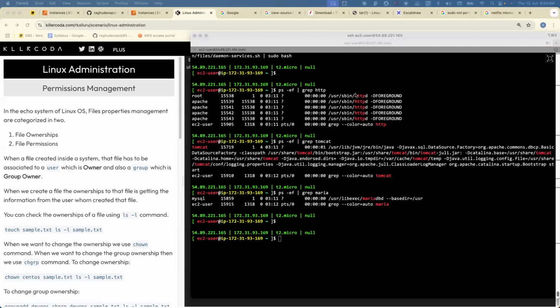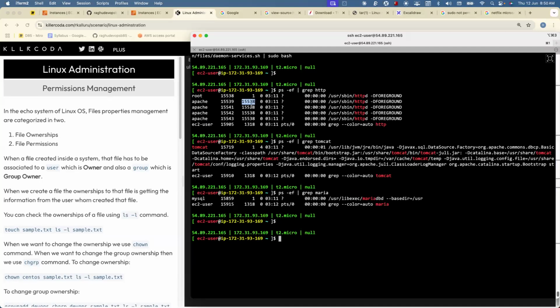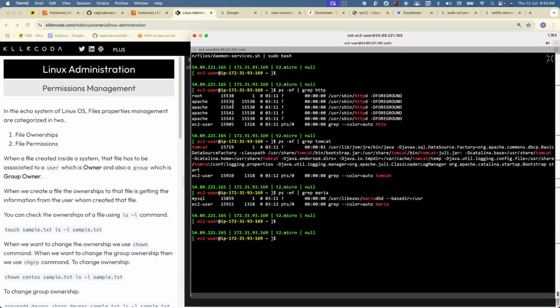So this is like the process ID for a particular user. 15541, 15539, those are processes all tagged to the Apache user, one user only. So 15539 is the process, and 15538 before it is the parent. Right, this is the parent one and this is the child.